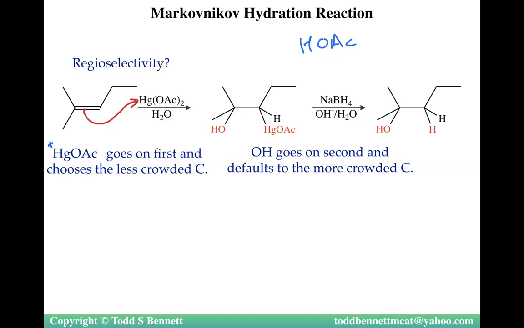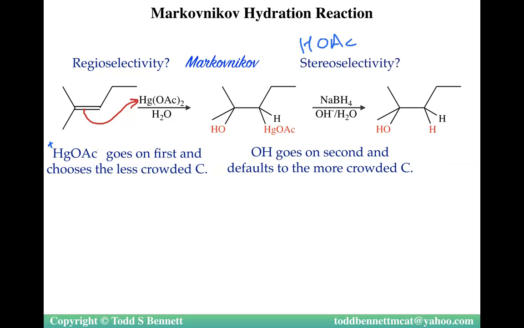So regioselective, absolutely. The OH, that group we're interested in, is ending up on the more substituted carbon. So it is a Markovnikov addition in the end. Notice H goes where H is, one H here, no H here. H ended up on the side with more H's. And then OH or whatever group, but in this case, the OH is going on the more substituted carbon. So it's Markovnikov in nature.